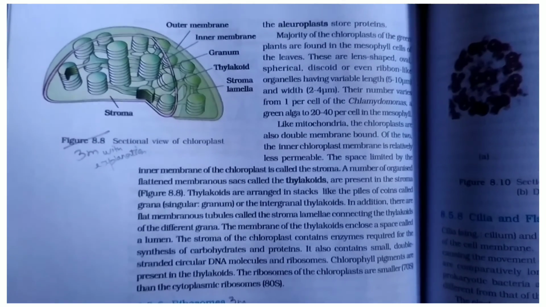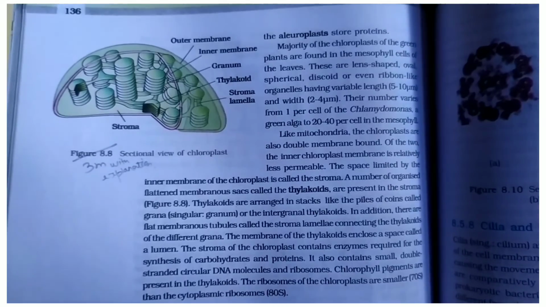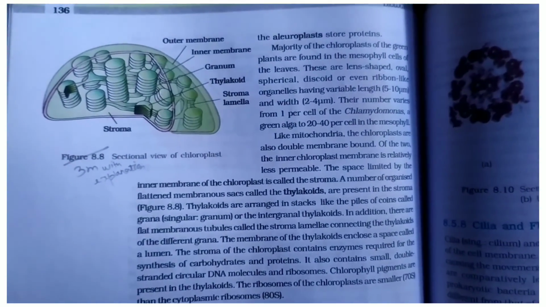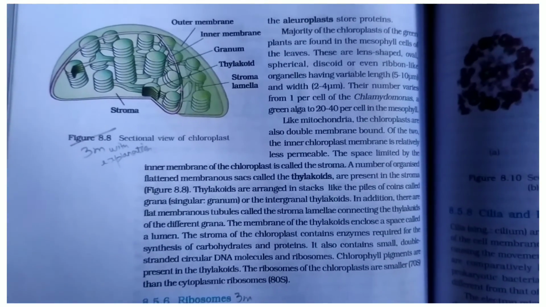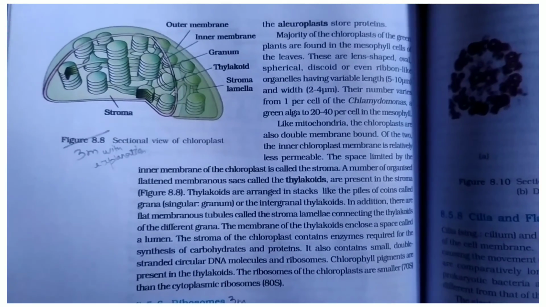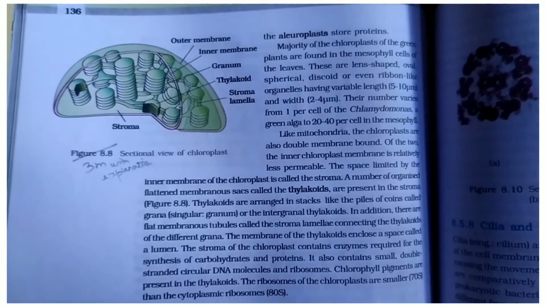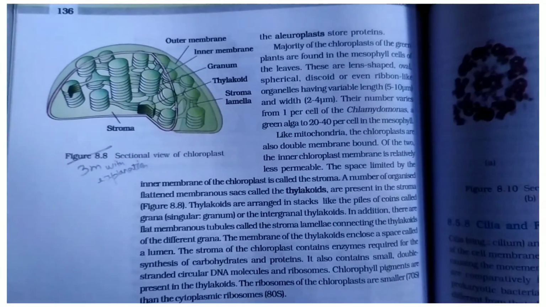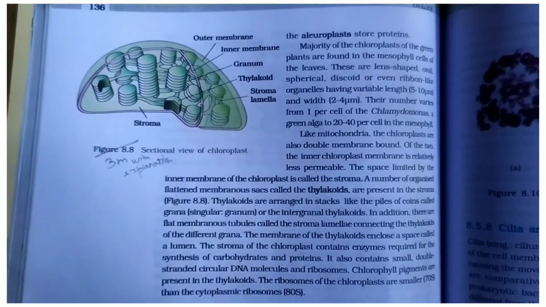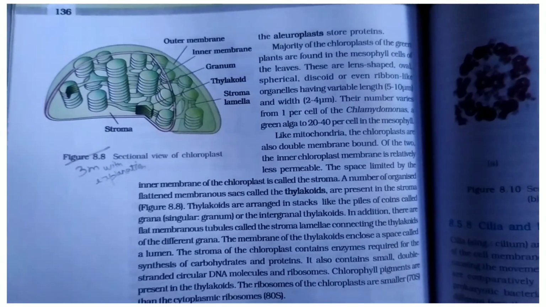Stroma consists of membrane-bound flattened sacs called thylakoids. They are arranged one above the other, which forms granum. Thylakoids contain photosynthetic pigments like chlorophyll, carotenoids, xanthophylls, etc. Grana are the site of light reaction. So stroma is the site of dark reaction and grana are the site of light reaction. The function of the chlorophyll is that it is responsible for the photosynthesis process.